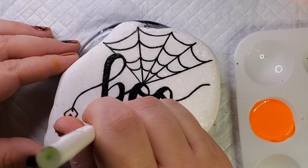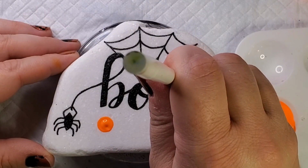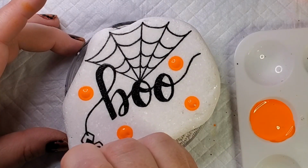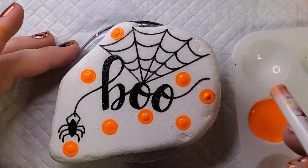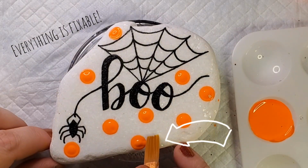Now comes the fun part where I'm going to start with a fairly large dotting tool and add large dots to the background of the rock. And then as it goes along, you're going to see that I'm going to start using smaller and smaller dotting tools and just randomly placing the dots all over the design to kind of fill in the background where there's not a whole lot of white left.